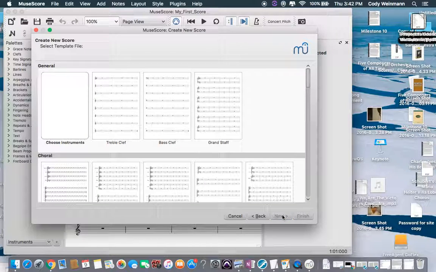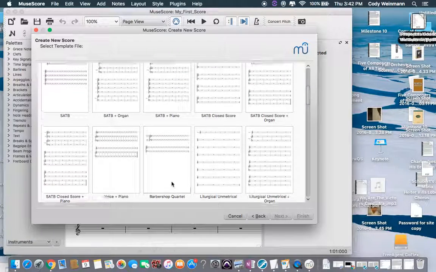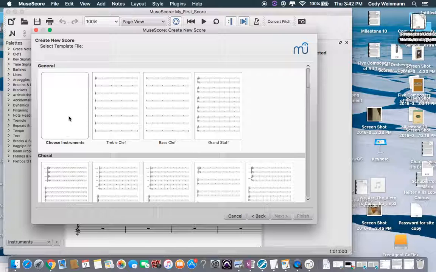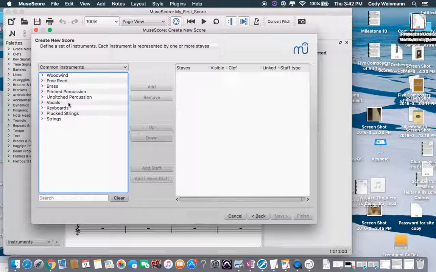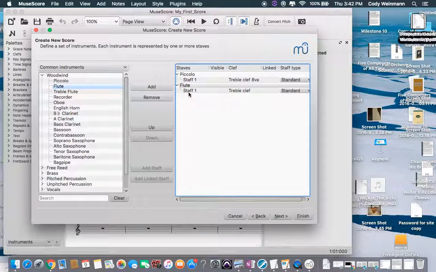Then you're going to have the Create New Score dialog box template file come up. You could either select a template file, but in this case we're going to select General, choose Instruments, this one right here. Alright, and then it's going to give you the instruments to find a set of instruments. We're going to go piccolo, flute, and let's say you want to do 2 flute staves.